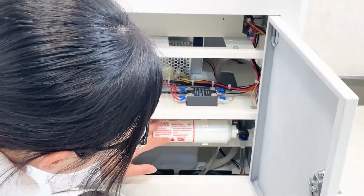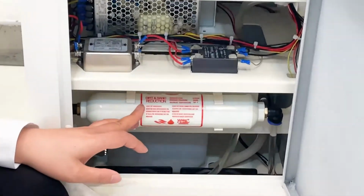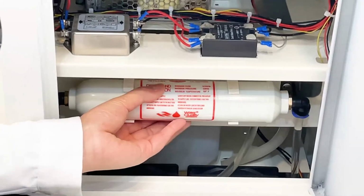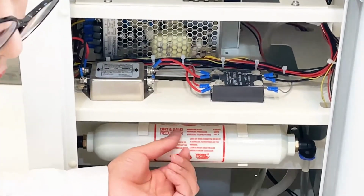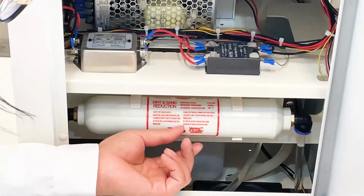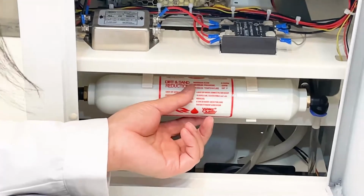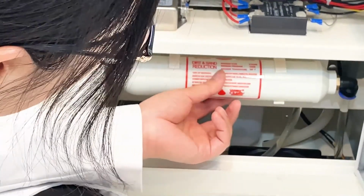And the third layer here is the filter cotton. This cotton is easy to remove, and we advise you to replace this filter cotton every 6 months.